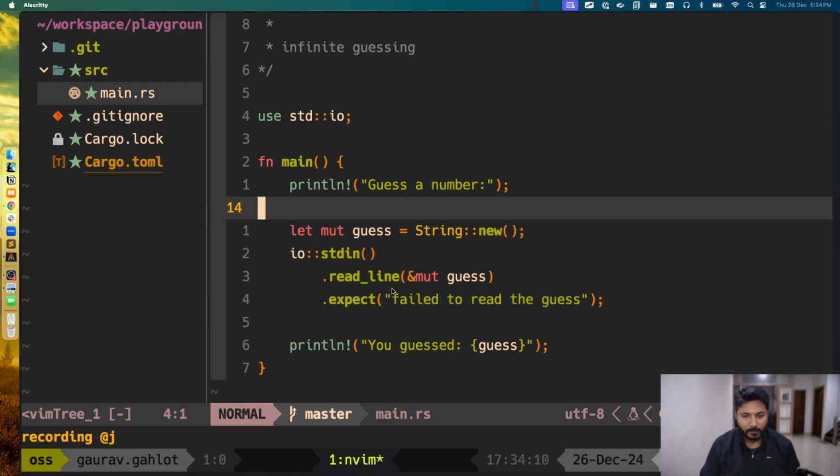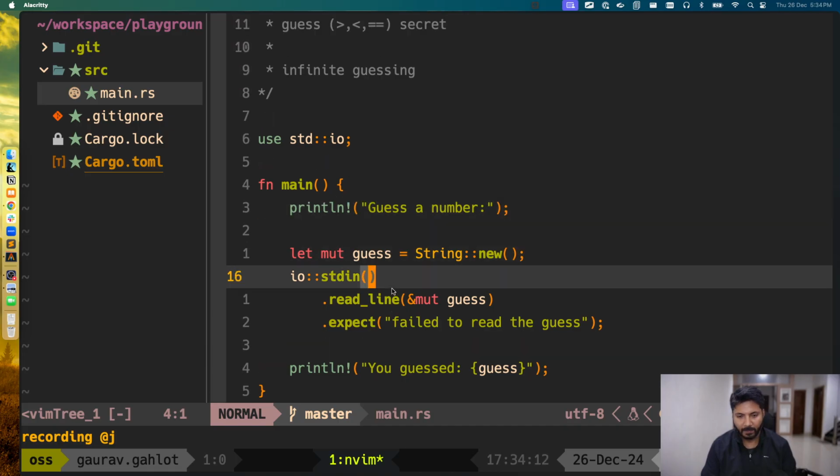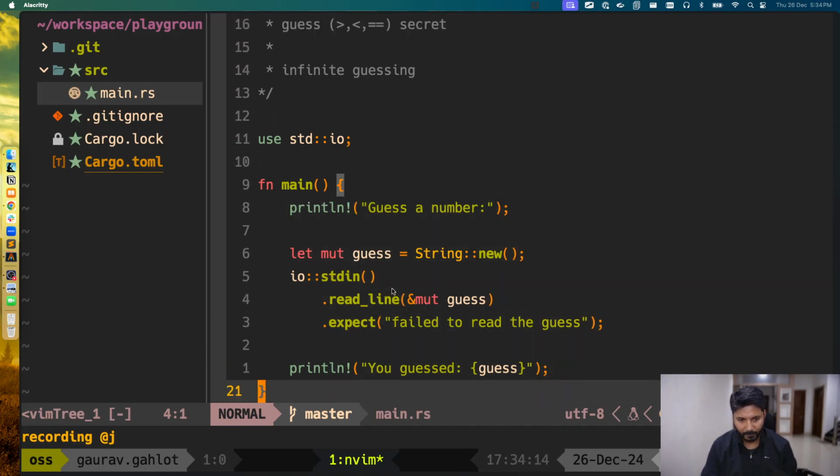All right. So as of now, we have a guess, and so what do we want to do next? Whether we want to generate the number itself, or we want to, yeah, let's generate the number.